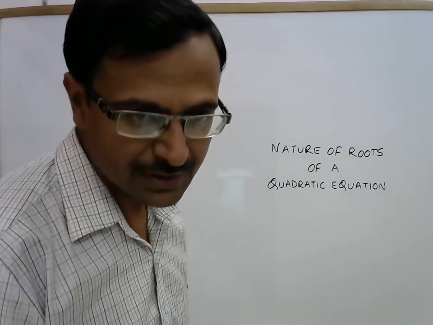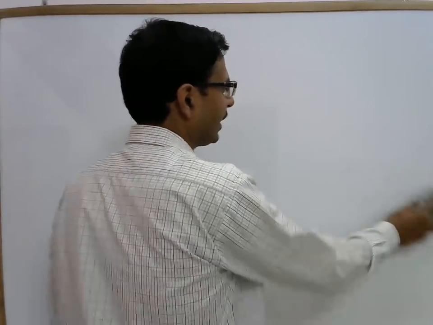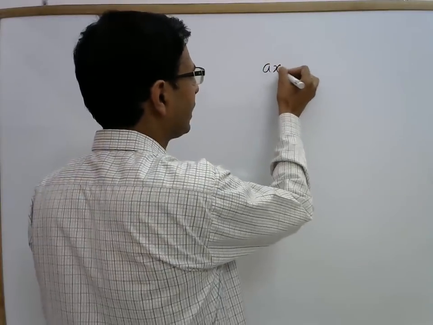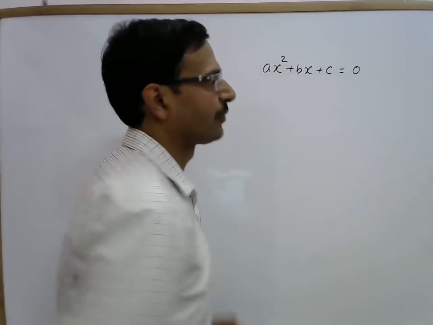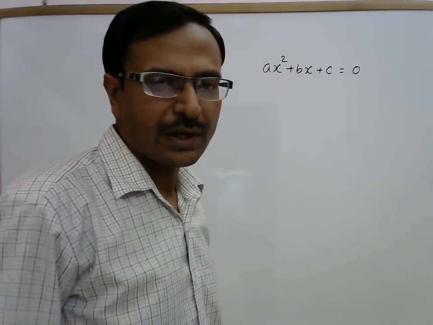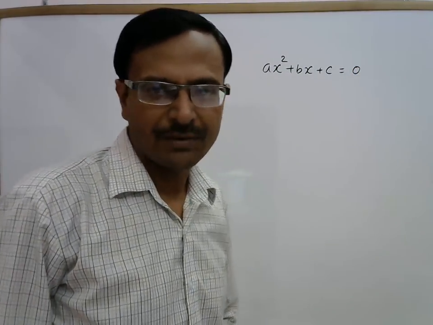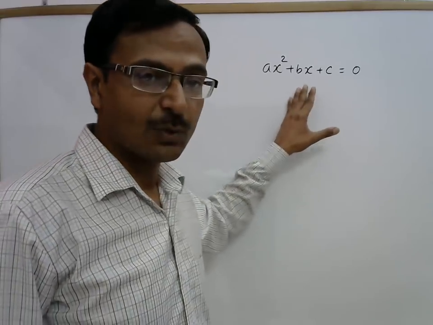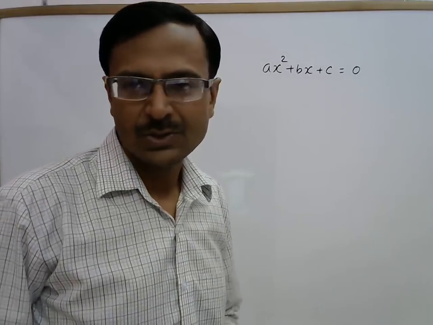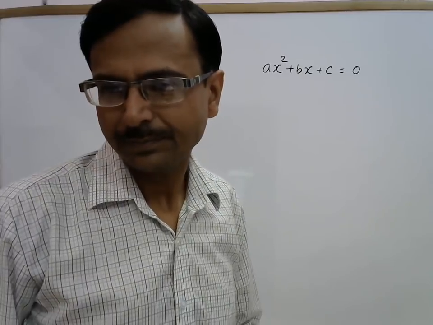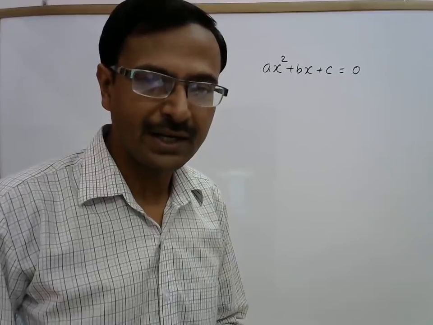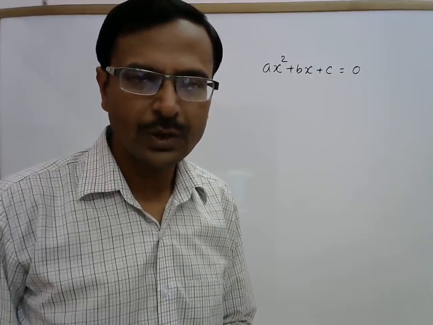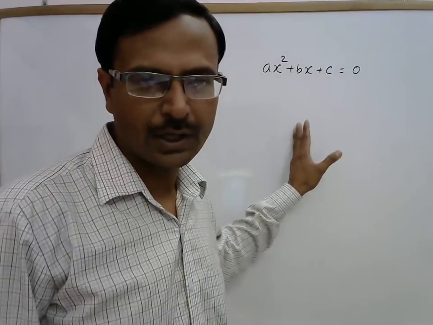So I'm getting on with the concept today. Whenever we have a quadratic equation, ax square plus bx plus c equal to 0, sometimes you are in a dilemma whether the middle term of this equation can be split or not. So if you have that problem today, you are going to solve it, and through this method you will be able to identify whether actually you can split the middle term of a given quadratic equation or not.